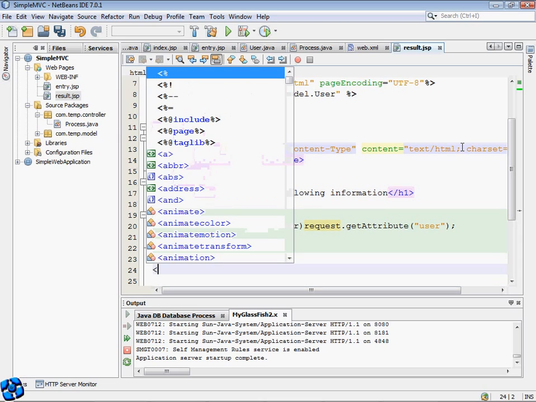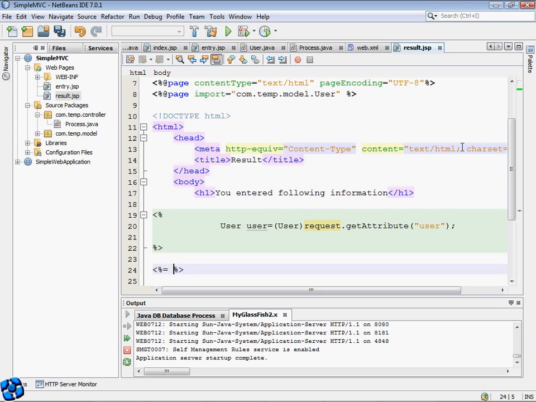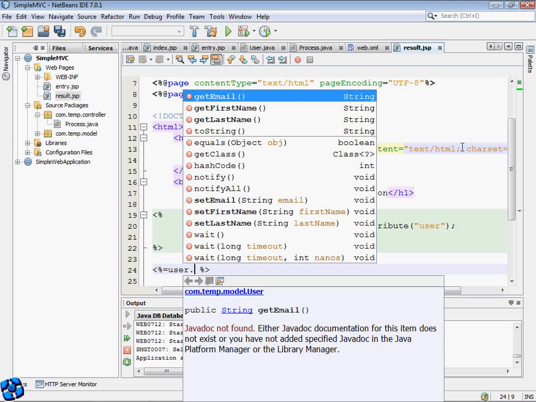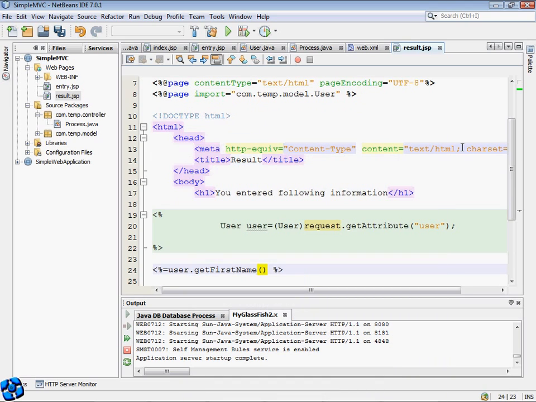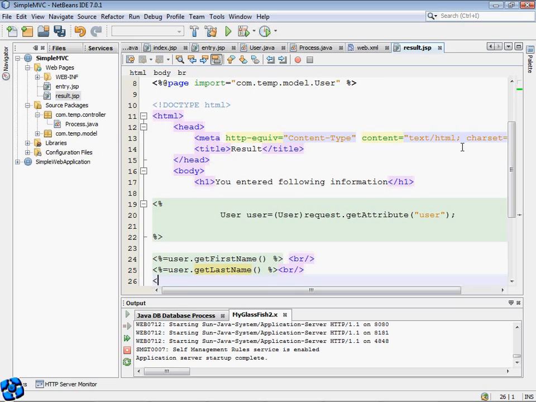So here we are going to write some expressions, and we are going to call getters with the help of user object. These BR are line breaks.